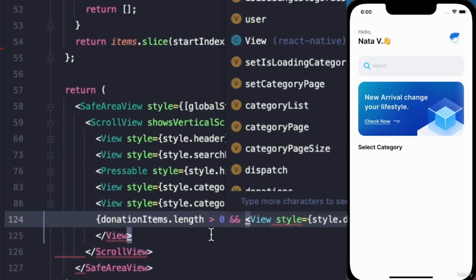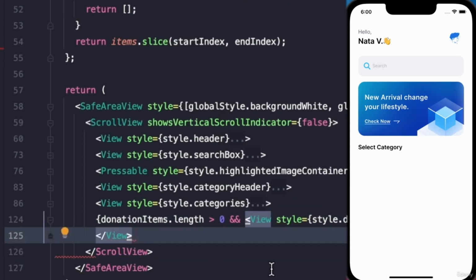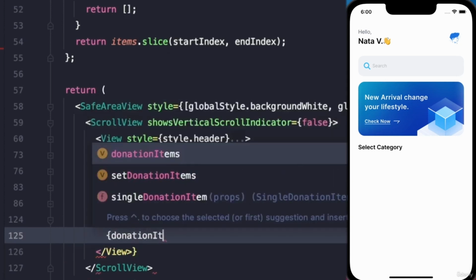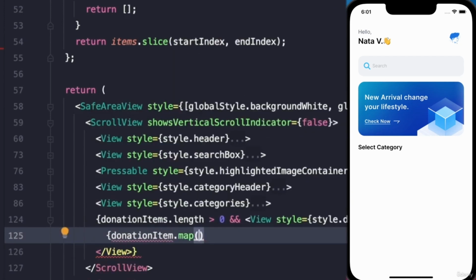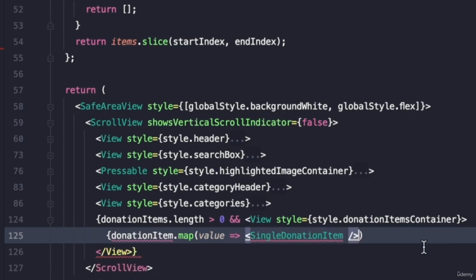So only show it if the donation items length is greater than 0. Otherwise, we don't want to see it. And then we're going to say map over these values and create a single donation item component for each one of those.